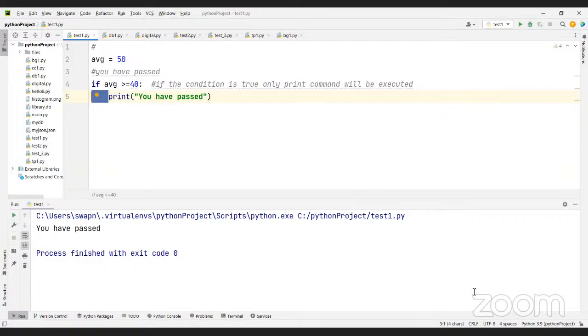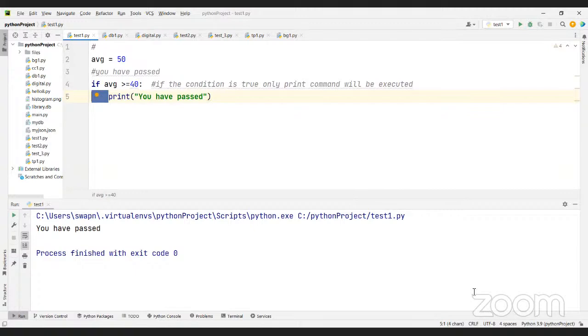The space is given because the print statement has to be within the if condition. This print that says you have passed is within the if condition. Since it is within the if condition, that's why we have given space.